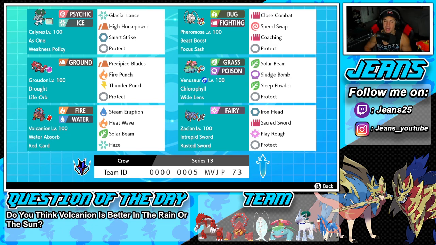Fifth Pokemon in that bottom left-hand corner is the Pokemon that we are showcasing in today's video. It is going to be Volcanion over here. It has Water Absorb as its ability, so if any water moves hit this Pokemon, it will recover HP. So this Pokemon is really strong up against Kyogres. It's got Red Card as its item, so anytime somebody hits us, they're going to have to swap out. Then it's got Steam Eruption for its STAB signature move, Heat Wave for another STAB move, Solar Beam for coverage, and Haze to take off all stat changes on the field.